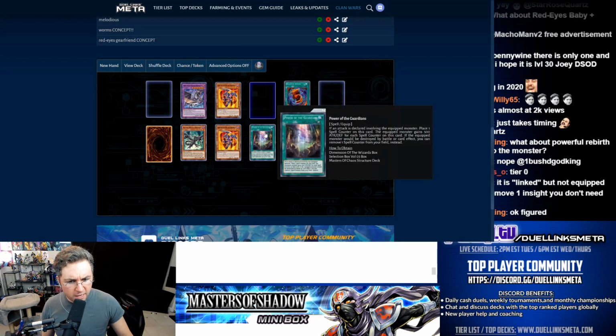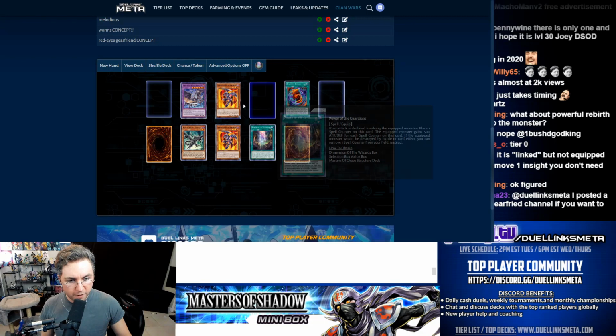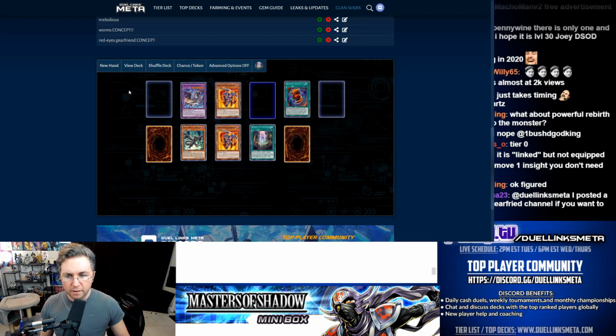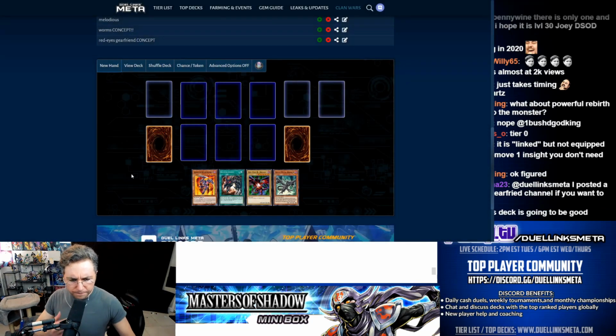Now, if we equip the Power of the Guardian onto the Gearfried, you could destroy those equip cards. Okay, you can't destroy the Black Metal by equipping the Power of the Guardian. That's something that you'd want to know. Okay, let's do another test hand. That was pretty good. Boom, another test hand.